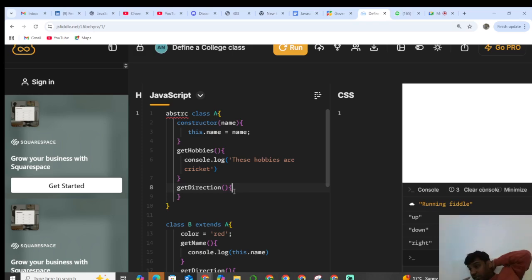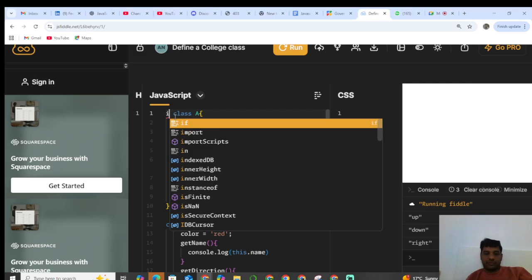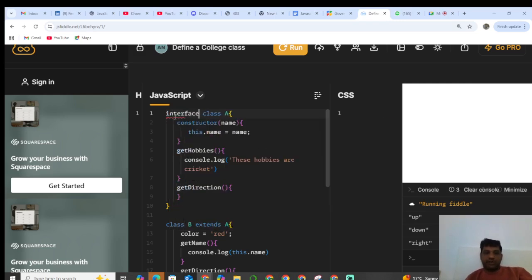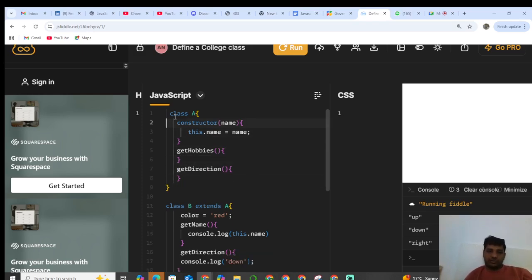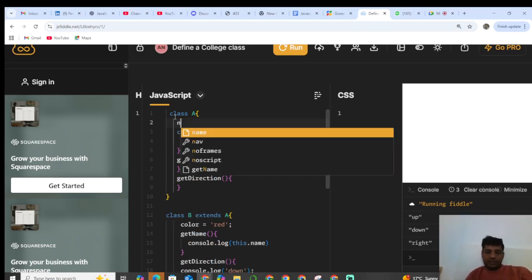Now, what is an interface? If we implement a class from an interface, let's say interface A, the interface just gives the names only, the structure, not any defined methods.